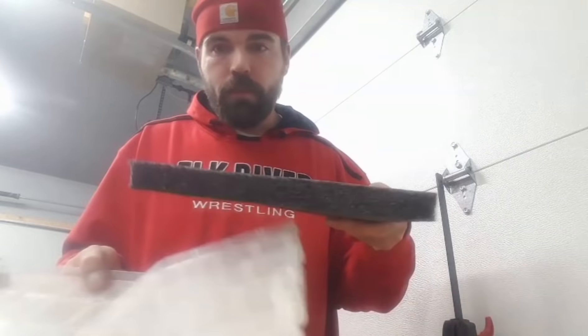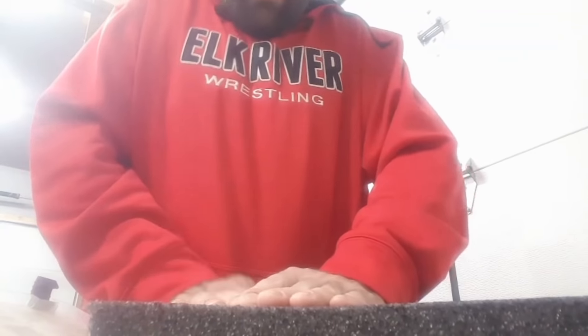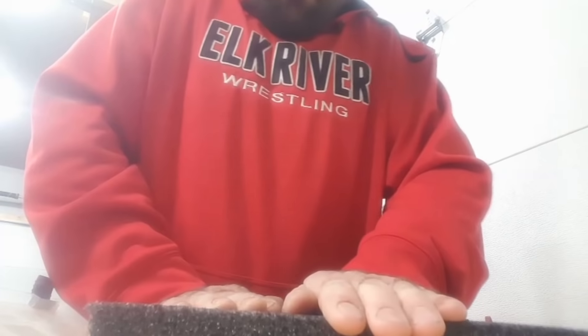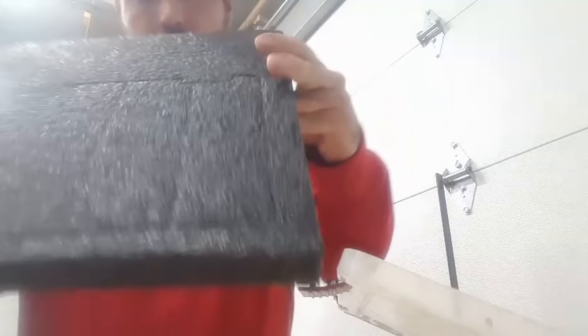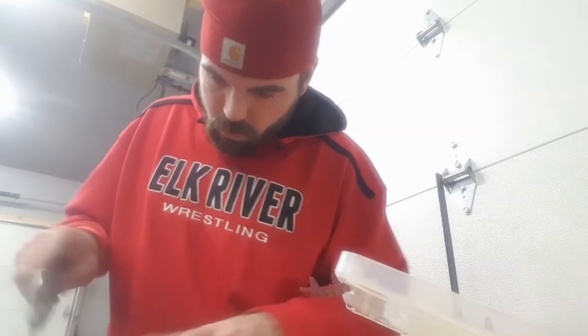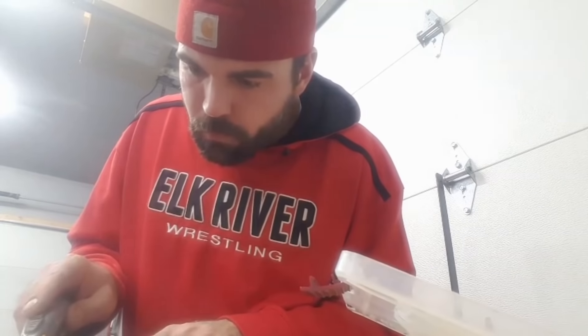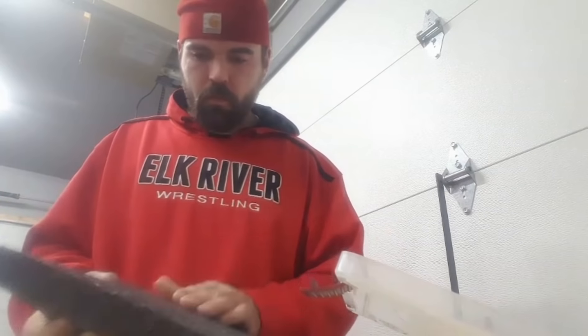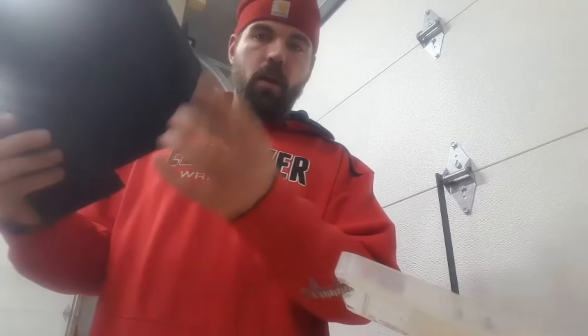What I'm going to do is take this foam and place it right on top of the Plano tray, and I'm just going to put a bunch of weight on it so I can get the impression of the box into the foam and I'll have a line to cut. Check it out — you can see the lines there. I'm just going to take my knife and cut all the way through. Be careful not to cut yourself. There we go — got it all cut out.